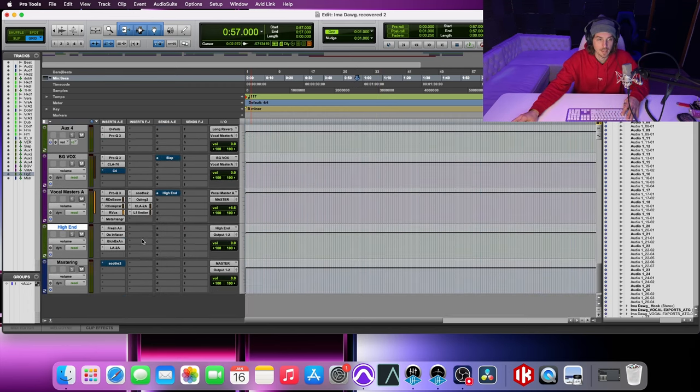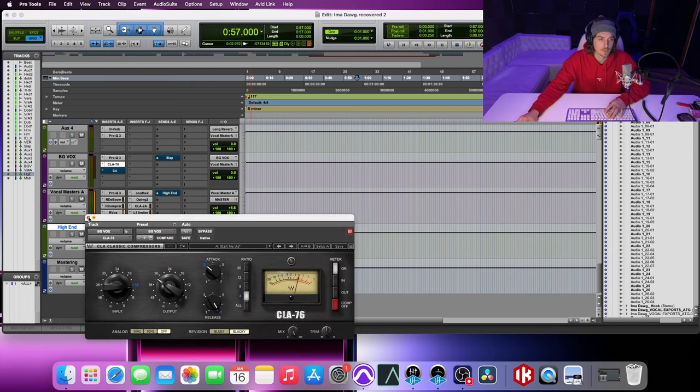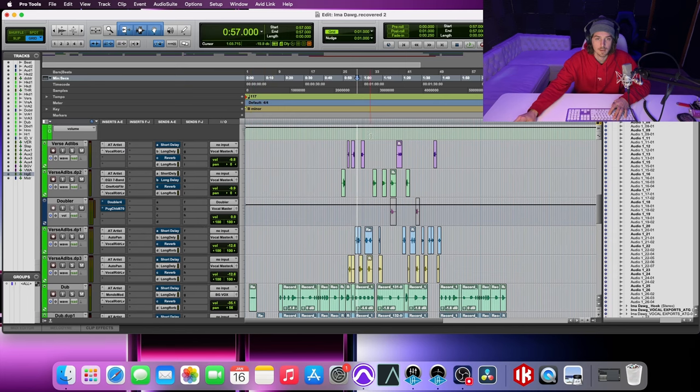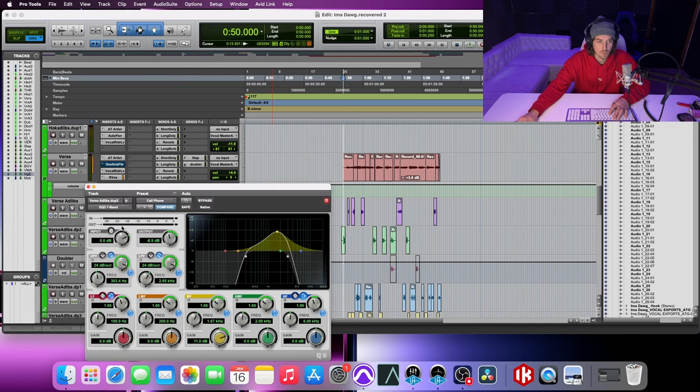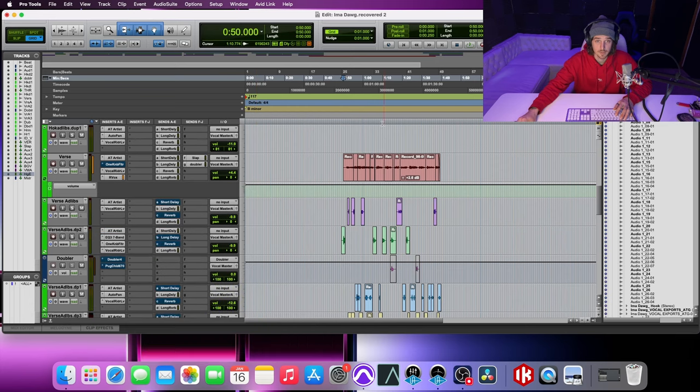Then go ahead and engage those again and I'll play that back. [Playback — processed] So you got that nice feel there. But granted, when it's all said and done those are obviously going to be turned down a lot more. Let me go ahead and turn my compressor back to where it was. Now let's talk about ad-libs for a split second. I basically have a telephone EQ on those so they sound a little bit different than the original ones. What I got going on is about an 11 dB boost in the 1000Hz range, and then I have a low pass and a high pass engaged, which shapes everything off around it, making it sound like a cell phone or a telephone.